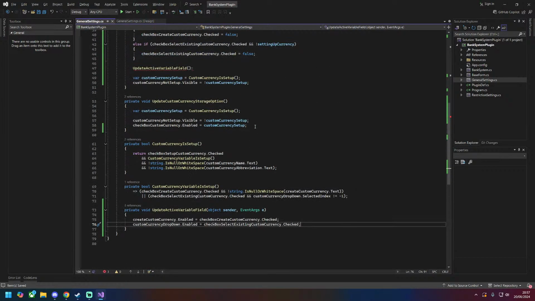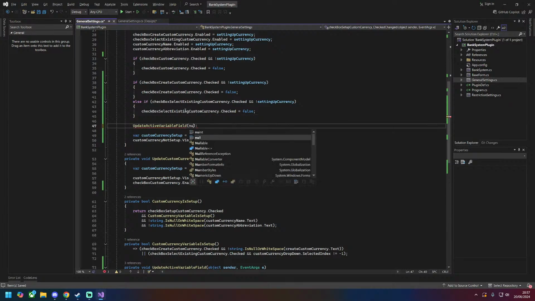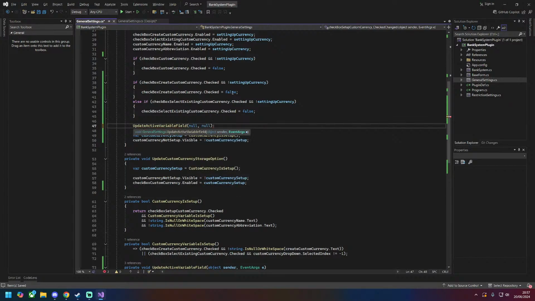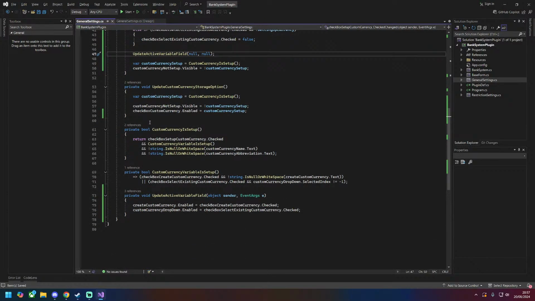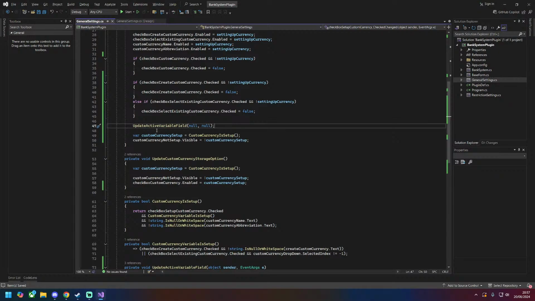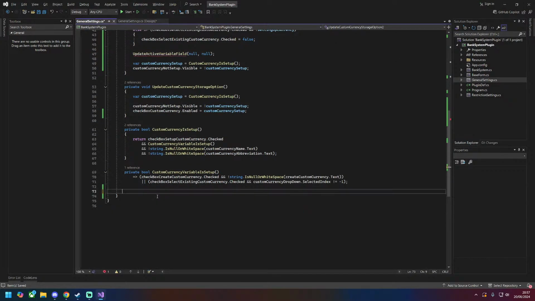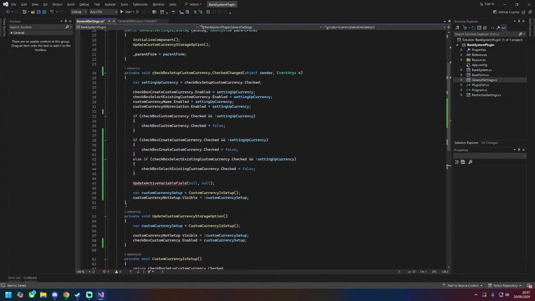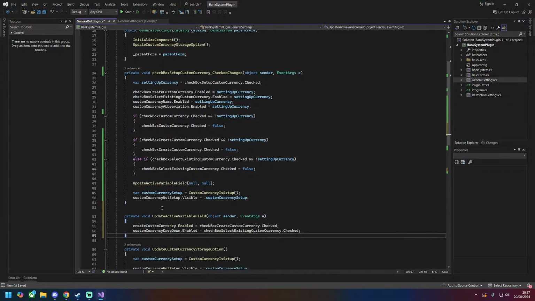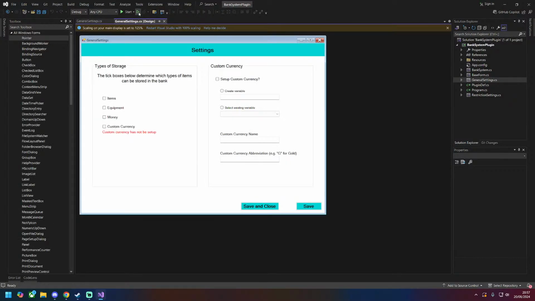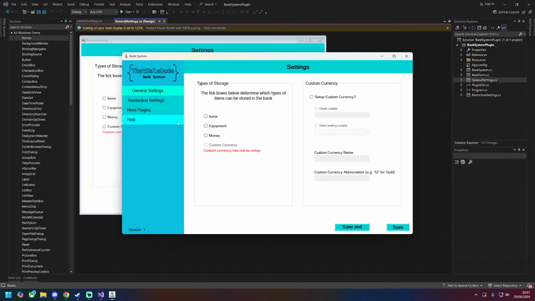Event args. Maybe I could just pass in null and null. Doesn't need them. Not using them. Right. So I want to shift this further up. I've got all my event handlers there. And let's run this.